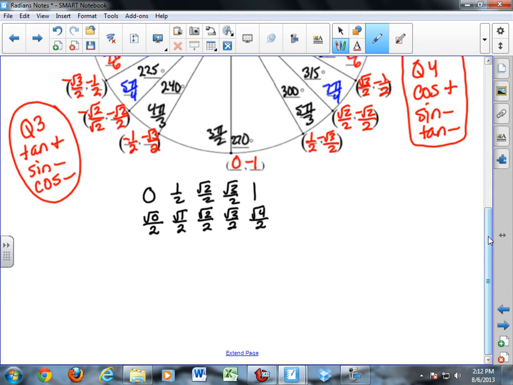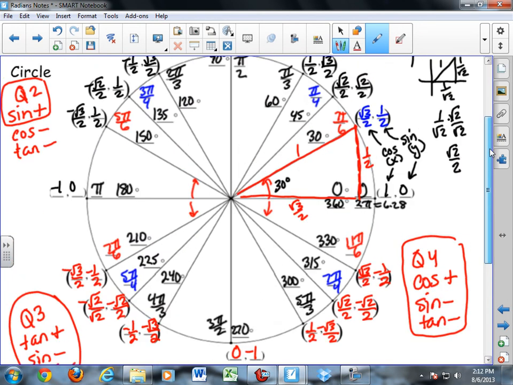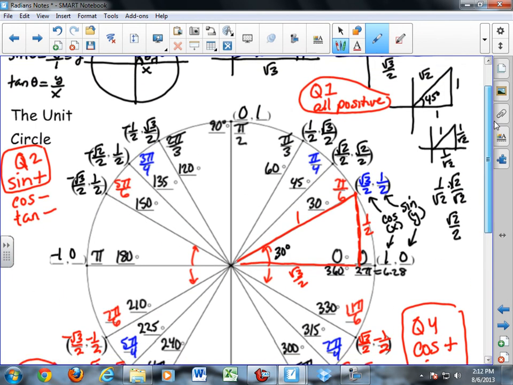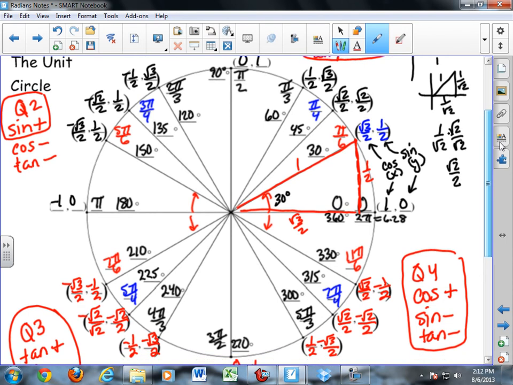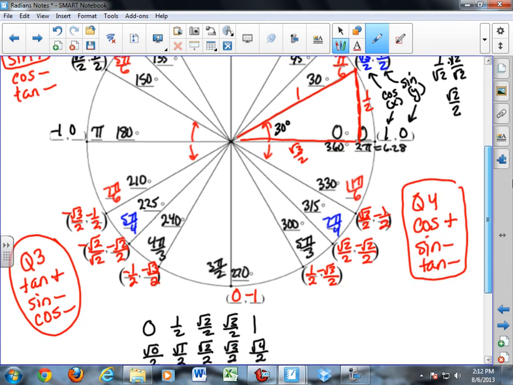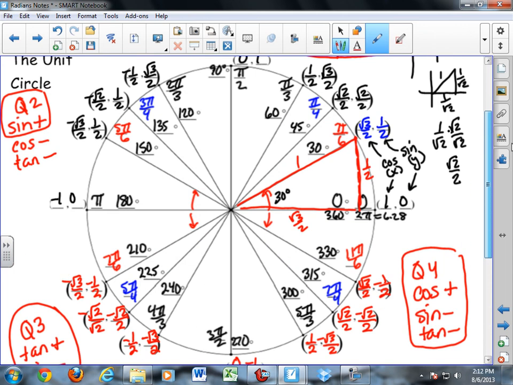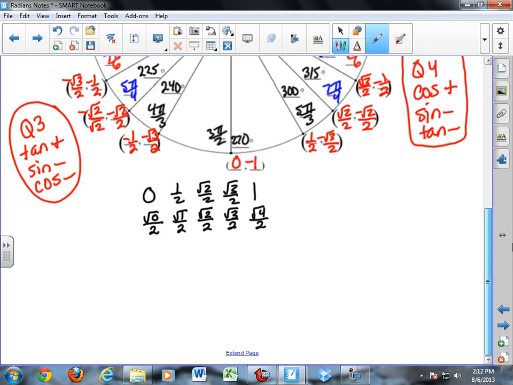Now, an example problem. First of all, let me say that many of you will be able to memorize this table and just know what the pattern is and use the table to figure out sine and cosine and even tangent values easily by just knowing what the unit circle pattern is. Others of you will find that much more difficult to do. And so I would suggest, if I give you a problem like this, and you will be given a problem like this without a calculator, without notes, and I'll say, find sine of 7 pi over 6.